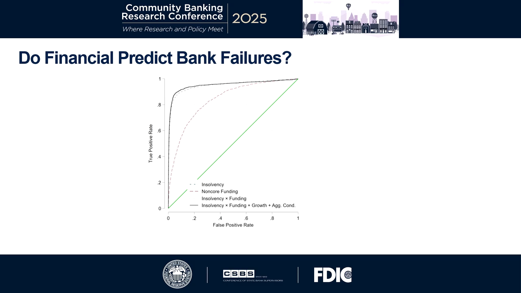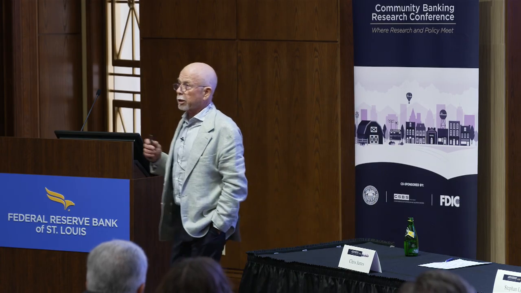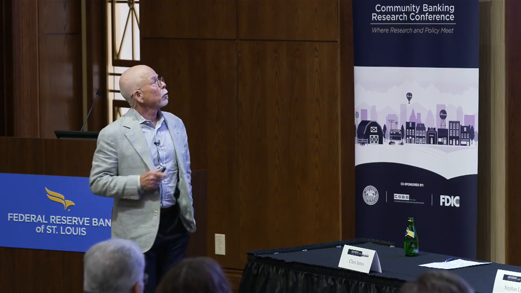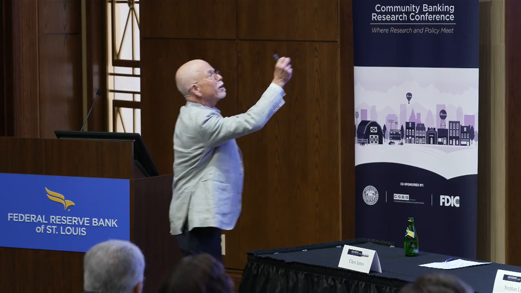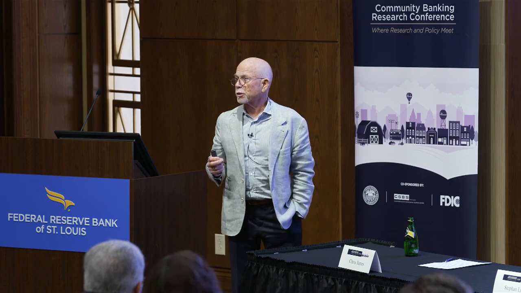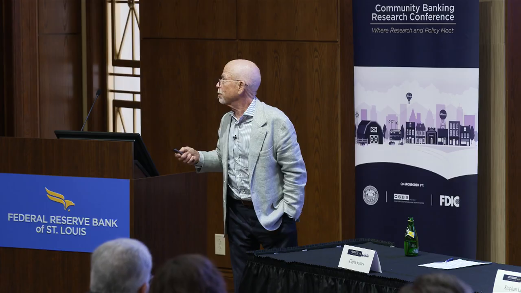What the graph shows is that about 86% of the time, 1 year out, you get a true positive using just fundamentals, and you'd only make a mistake, false negatives, roughly 10% of the time. That's important to keep in mind when you're thinking about supervisory oversight. One of the things I'd like to see in Stefan's paper is what is the incremental effect of supervision on this, because we have highly predictable bank failures.